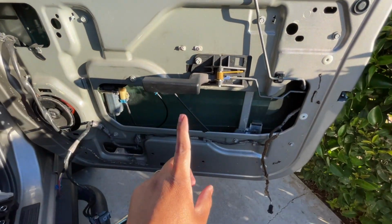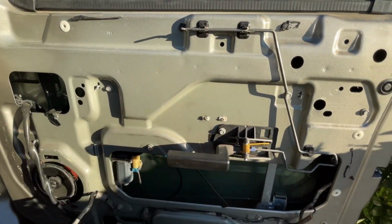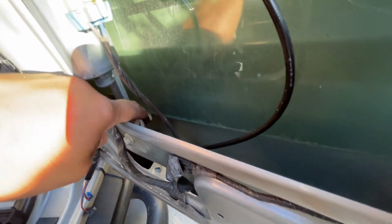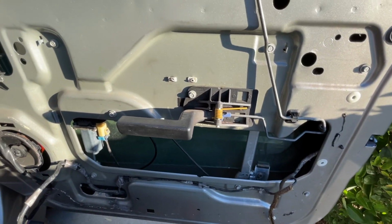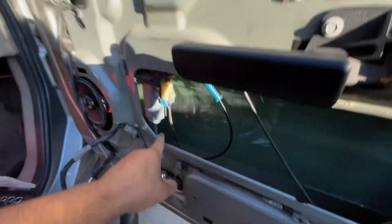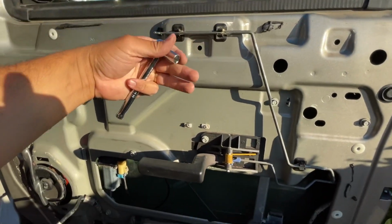What I've done in the past is I put a piece of wood in there long enough to keep the glass in the upward position. That way I can take the regulator off, put the new regulator in, secure it, then let the glass fall on these 2 little things that hold the glass in the right position. If you got little suction cups that you can put right here, then you can probably raise these up. Once you lose these 2 screws, hold it in the right position with the suction cups.